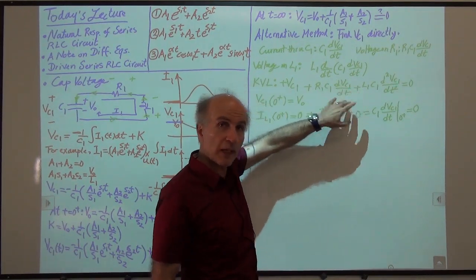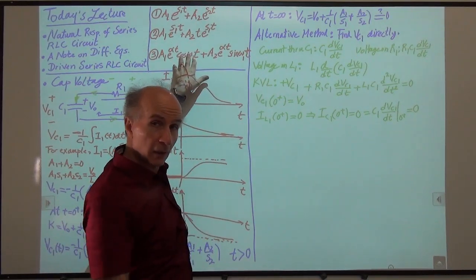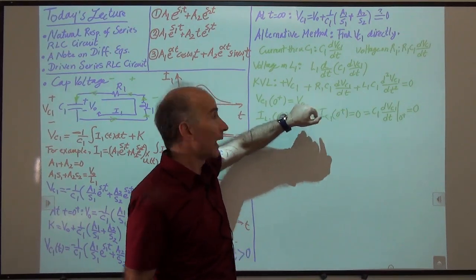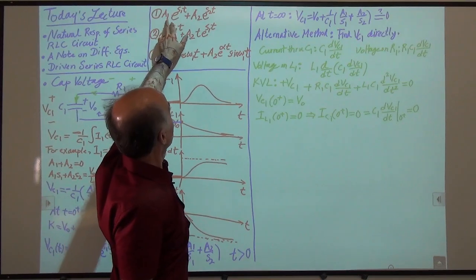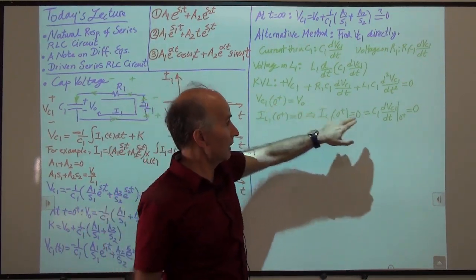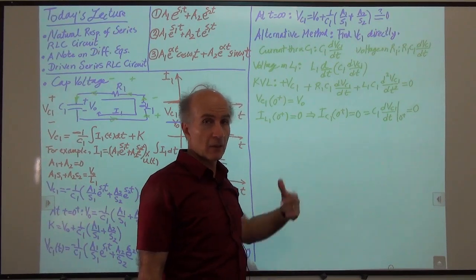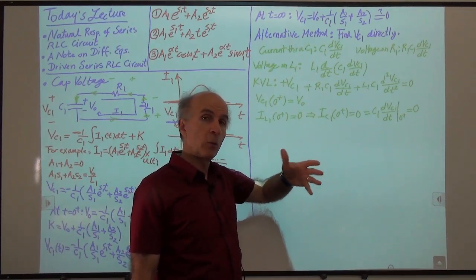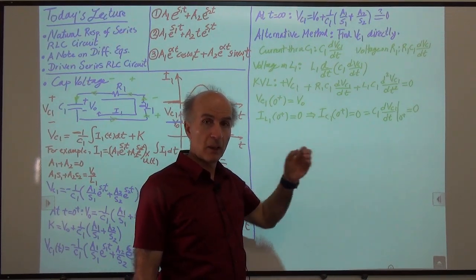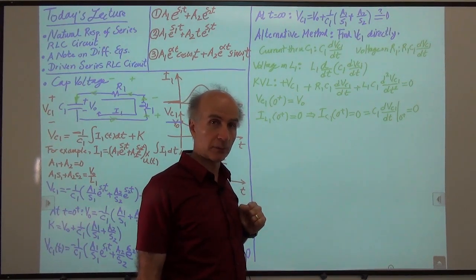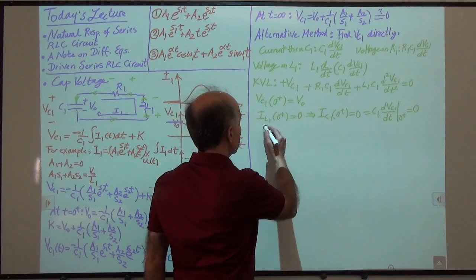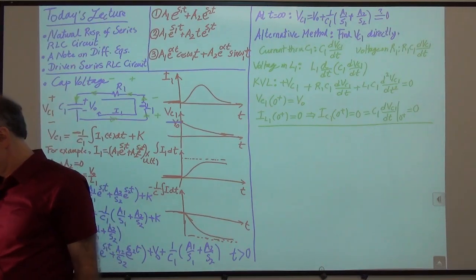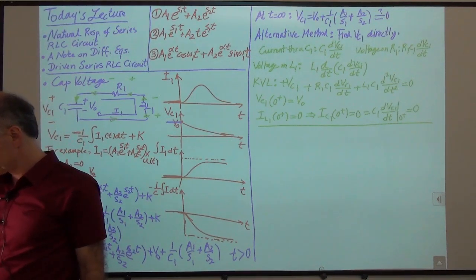So again, VC1 would have one of these three forms, depending on the roots of the characteristic equation. And based on that, we can find A1 and A2 using this initial condition and this initial condition. All right? So I won't bother with the remaining details, but this would be the procedure for finding VC1 without a knowledge of the current that flows through the entire loop. Okay, very good. So these were some basic notations here, basic understandings that we have developed.